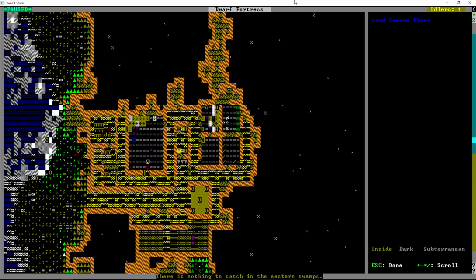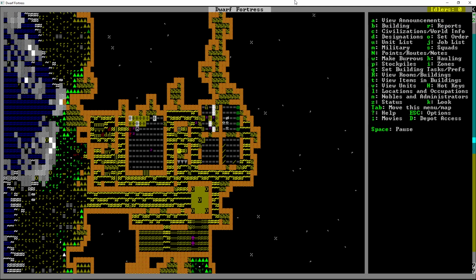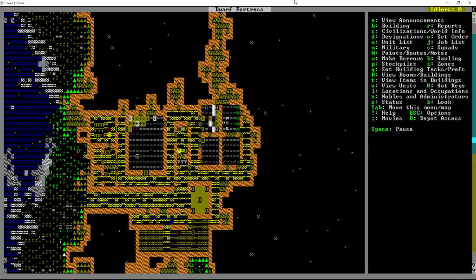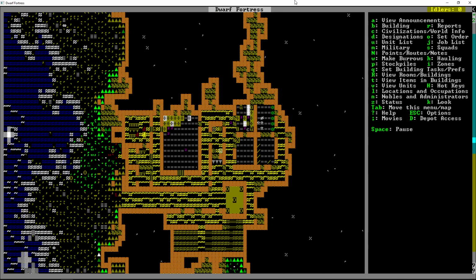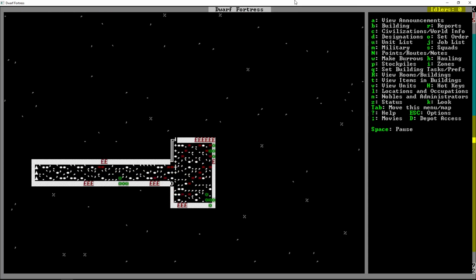Got the bin of finished goods here. How much do we have? Not a lot. Enough to maybe buy the anvil, but that's probably going to be more or less it. Oh, right, and because they are still smoothing that out, I suppose. Miner, okay, and the miner is currently sleeping.